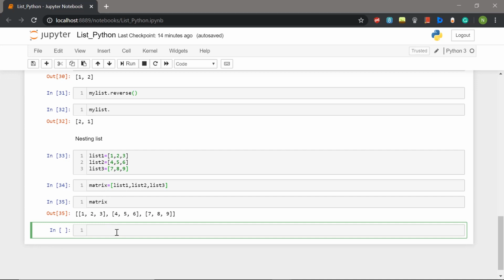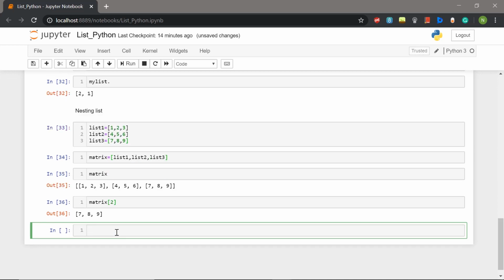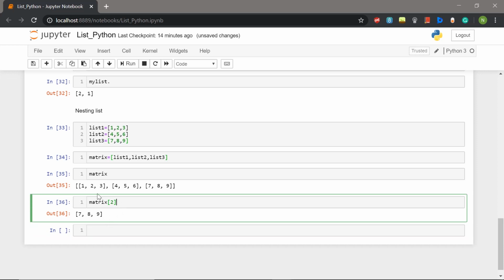Okay, now we can grab the values inside these lists too. Let me show you how we do that. Keep in mind, now there are two levels for the index. The items in the matrix object and then the items inside that list. So let me grab the item in the matrix object first. The matrix, let me grab that. Okay, so that's this list.